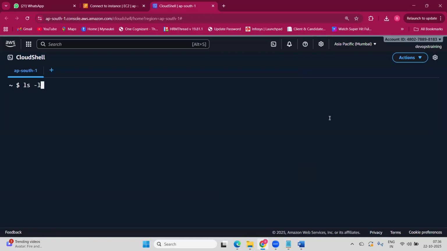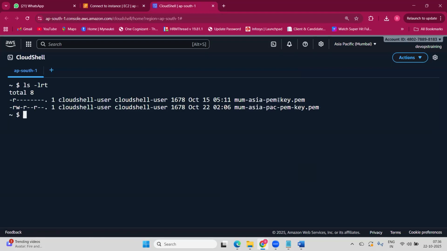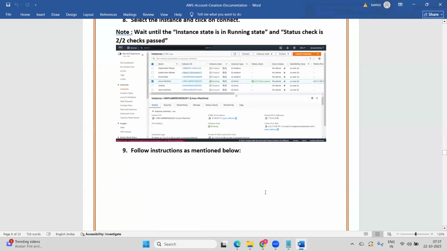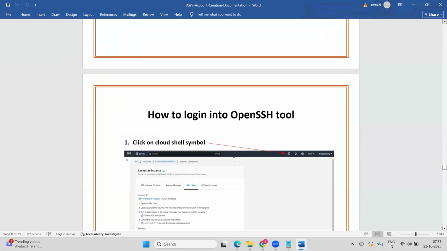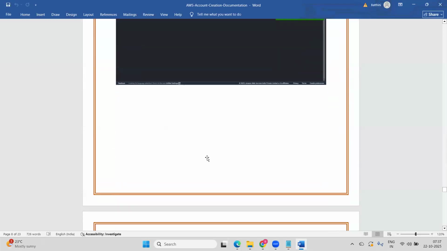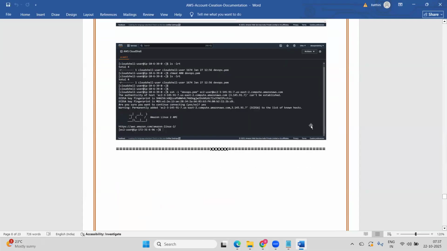We just do ls -l. This command is also there. This is one of the old keys which I just created on 15th October. Let me clean that up. What is this ls? It's a Linux command to list the files. That is also there in the documentation, but again, in Linux we'll learn about ls in detail. All the commands which I typed are here.